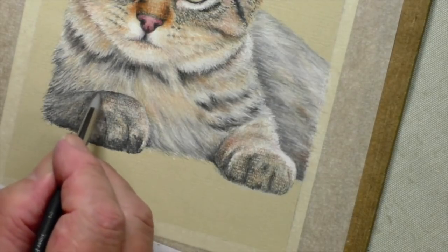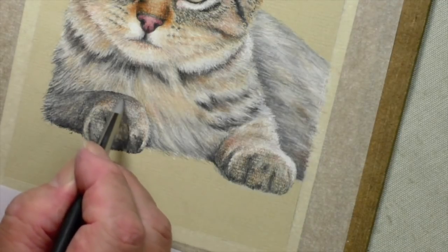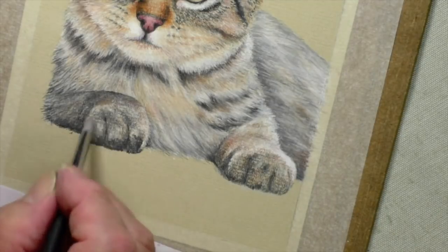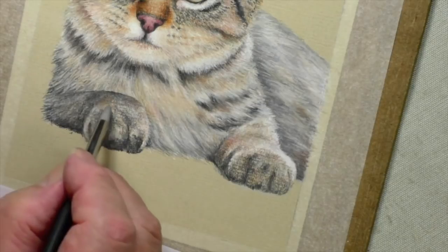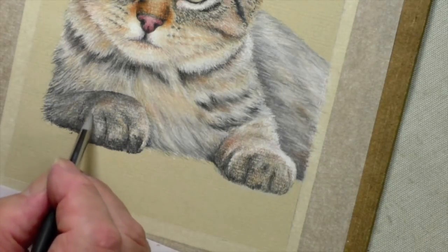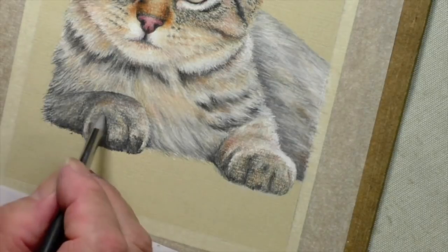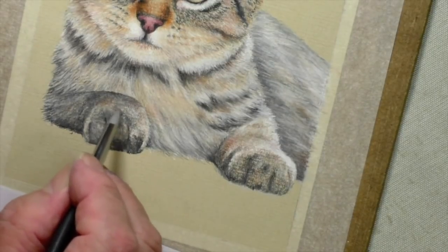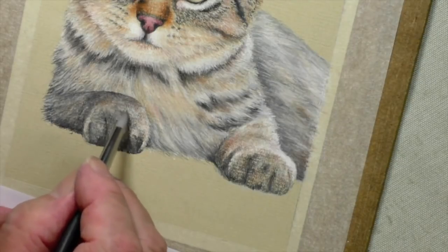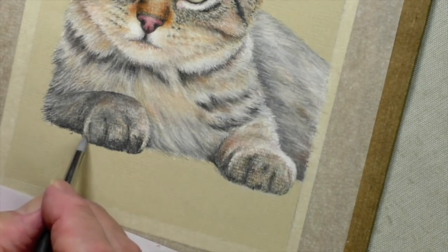Now, yet another technique for you folks. You'll notice I've swapped colour shapers to the grey pointed one. And with this one you can just push in — you've seen me do this many times before. Instead of blending and rubbing, which we don't want, you just use the colour shaper to try to create that short fur effect. So if I do half of this, you'll see the difference between the two. You're picking it up on the end, which is good, because you're then transferring some of the colour and mixing it across, which we want to do.